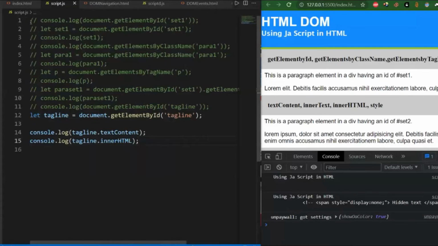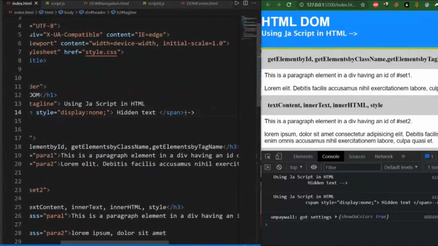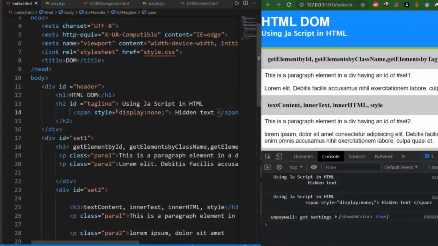If you go to the web page, you see in this h2, I put a span element, which I will uncomment now. But this span element has display none, meaning this hidden text is not displayed here, even though it is part of this.